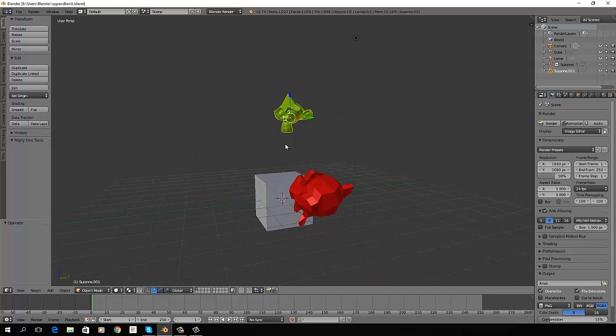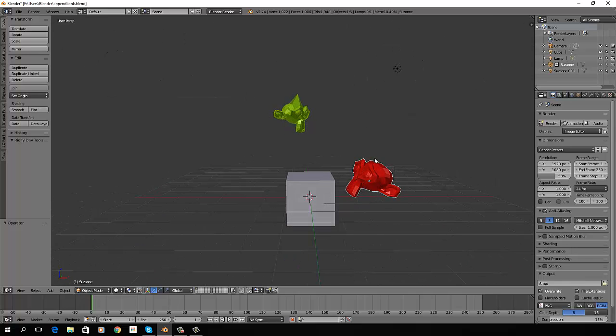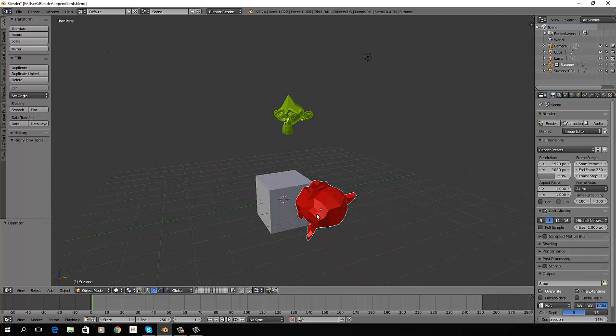Now, on the other hand, if we link an object in our scene, we cannot edit or transform it in any way. It comes in where, how, and what it is in the source file that it came from. And although we can't edit it in the new file, if we make changes in the original source file, they will automatically update into our new file because the objects are, well, linked.